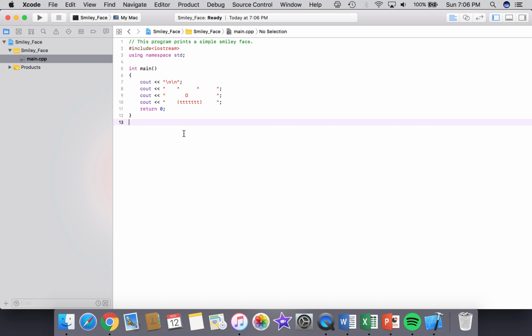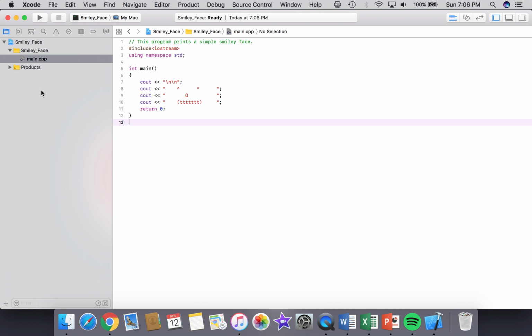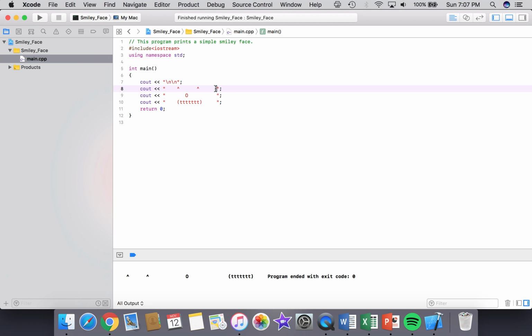So when you're executing this on either Xcode, or this same exact program would work in Visual Studio, which is what most people are going to be using if they're using Windows. But so here we go, we're going to run this program, and at the bottom here you can see the compiler, and you're going to see the face that's printed out momentarily. Let's see. Oh my goodness, I forgot the new line. Yeah, that's why sometimes you have to debug and test things.